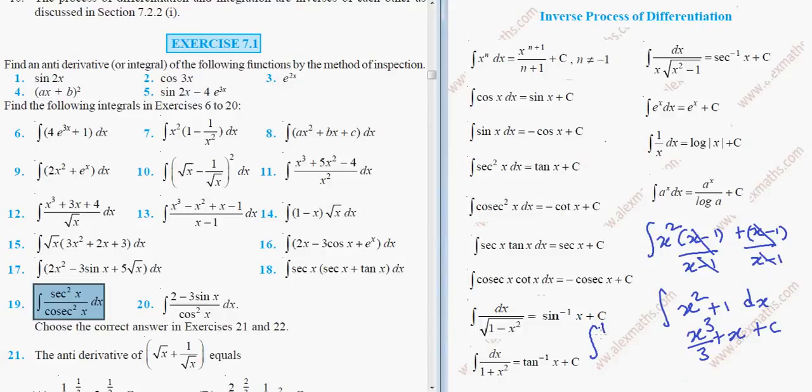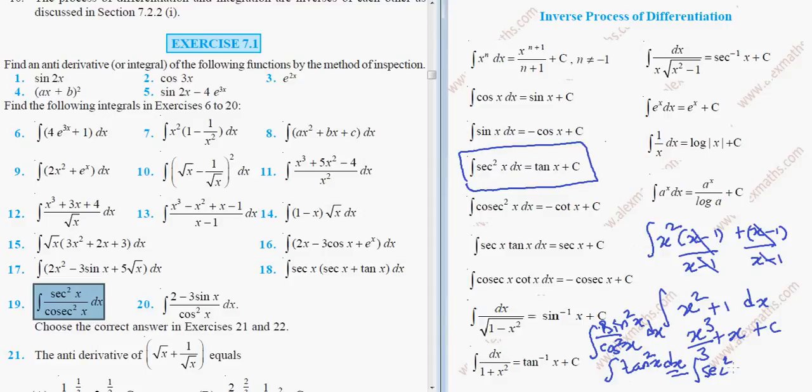And if I write 1 by cos square x here, then cosecant square is 1 by sin square. If I alter, that sin square will go up like this. Basically I have integration of tan square x, but we don't have any formula called integration of tan square x in this list. But I can use this one. Using the identity, convert the tan square x as secant square x minus 1. Then integration of secant square x is tan x, then minus 1 is minus x plus c. So we can finish the problem.